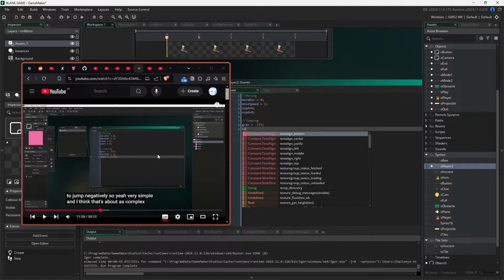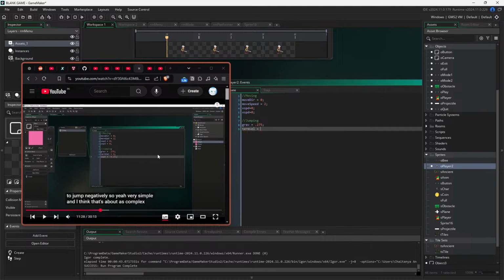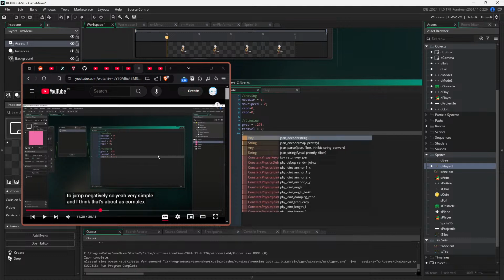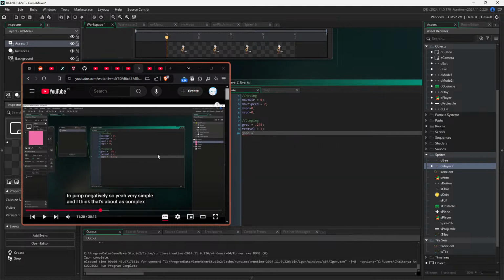Terminal velocity. So TRMVL is equal to, I'll keep it to 4. Maybe it would be better to keep it at 7. A bit faster is fine. And then J speed. J speed is equal to minus. Let's keep it a bit bigger. So it would be 6 point. No, not 6. It would be too big. Minus 4. Yeah, minus 4 should be good enough. And I'll also keep the move speed a bit higher. It would be 4. Let's keep it this way.